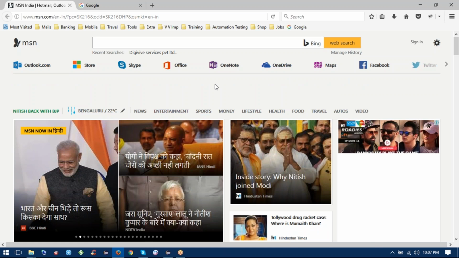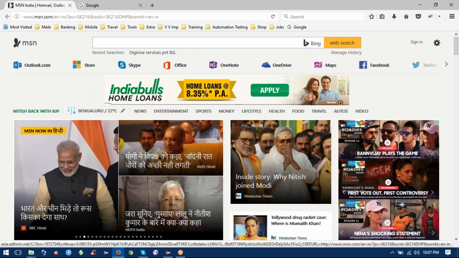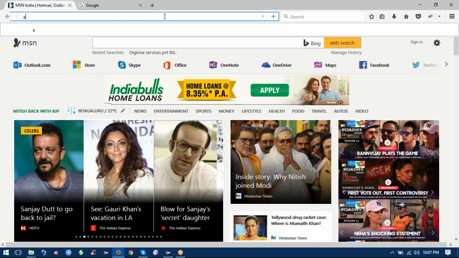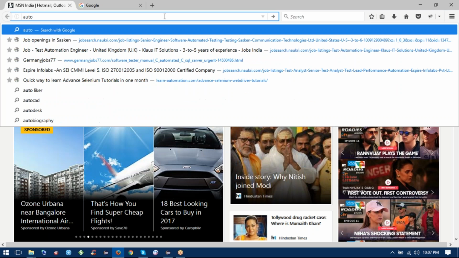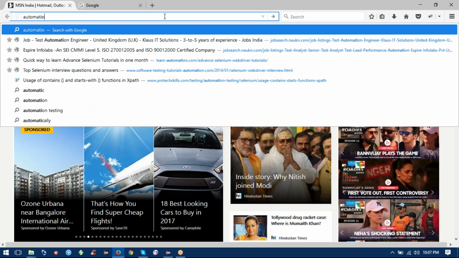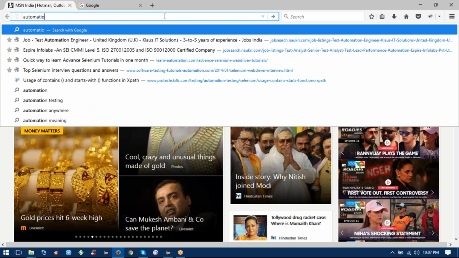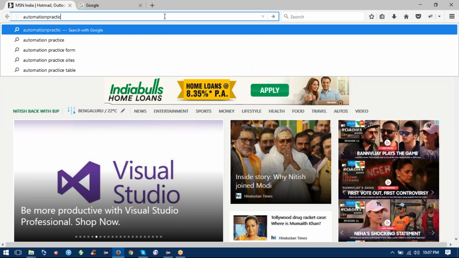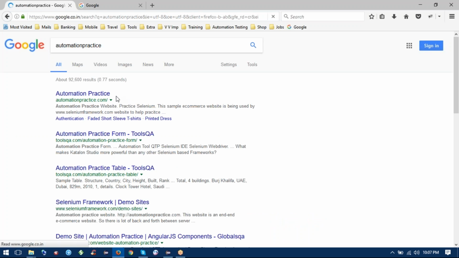First, I'll cover the basic part of CSS selector, then I'll cover the advanced one. One good site is automation practice. Automation practice is there.